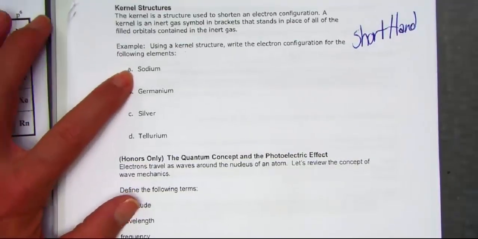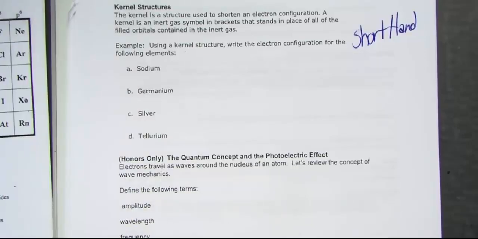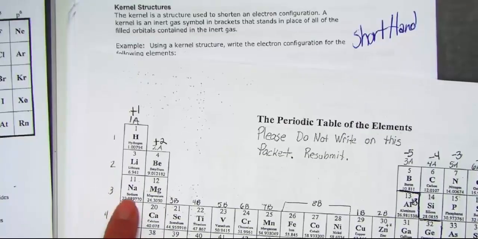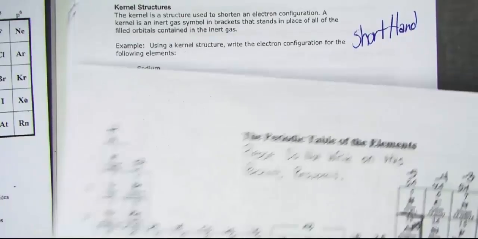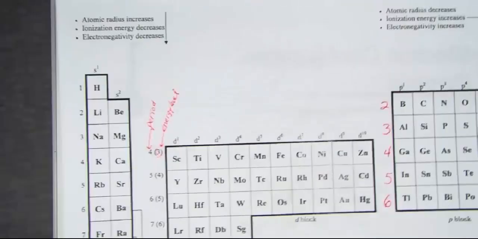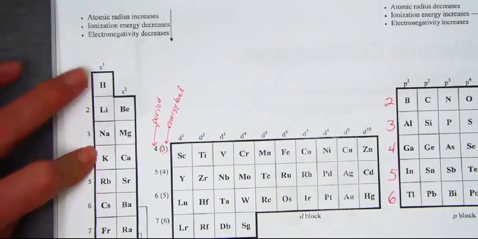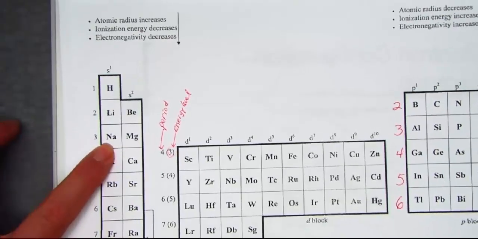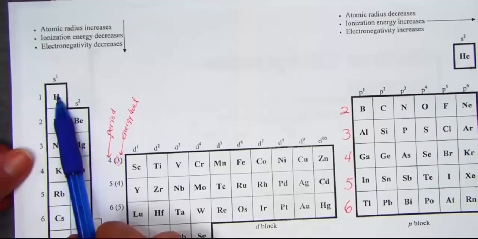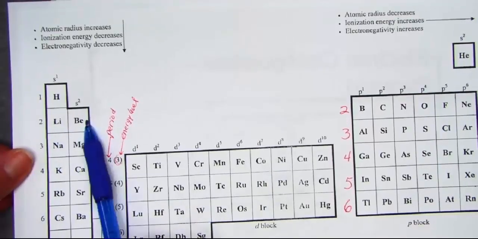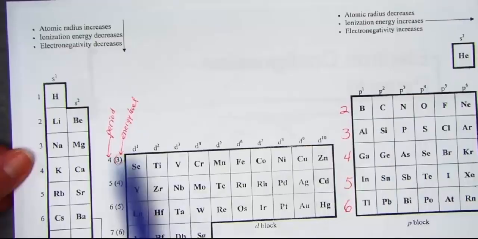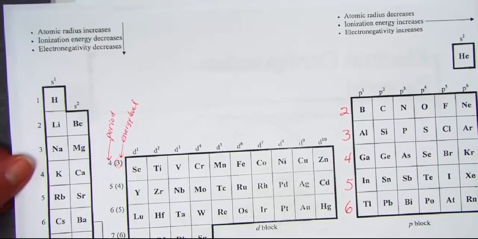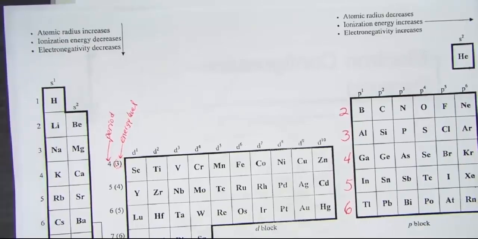For sodium, our first element for the example. Now remember where sodium lives. He's number 11. Third period, column 1. You know the last thing we are going to write for sodium is 3s1. Longhand, we would have to write it 1s2, 2s2, 2p6, 3s1. That gets us all 11 electrons for sodium. But here's an easier way.